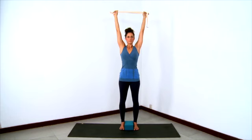Can you create length from a very internal place? Pull your thighs back. Pull the upper inner thighs back. Lift your pelvis up off your legs. Lift your belly up off your pelvis. Lift your rib cage up off your abdomen. Extend long through the armpits and the elbows. Be grounded through your feet and lift your hands higher. Make space between your feet and your hands and breathe steadily here.